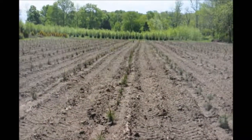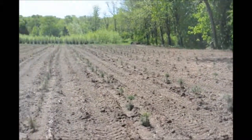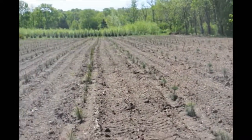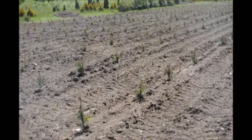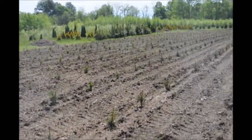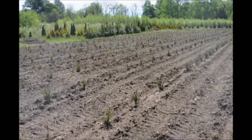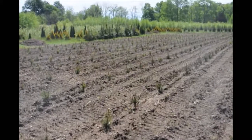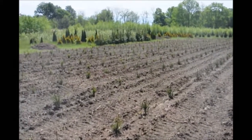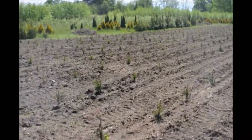These trees will be very deer resistant. Deer don't like pines and spruces very much — they do like pines better than spruces, so the spruces will be pretty much deer tolerant. The only problems we'll have with deer is when the trees get to be about three to five, six feet, and the deer may rub them. But we have a hunter access program here to allow hunters to harvest deer, so that should not be too much of a problem.